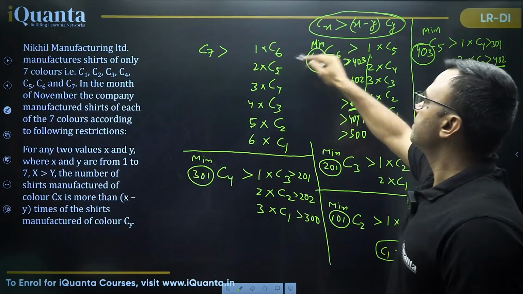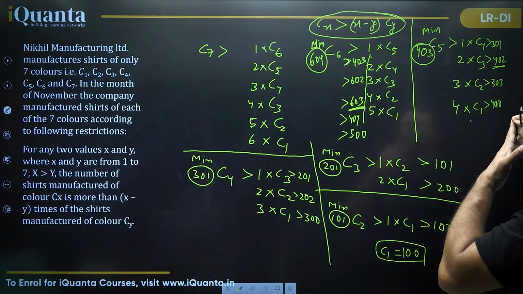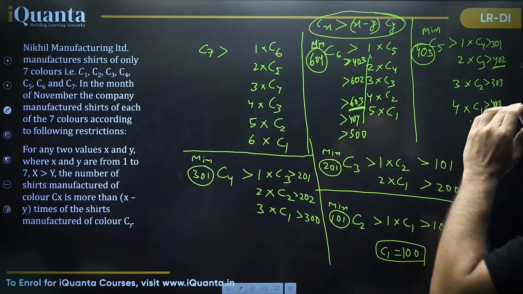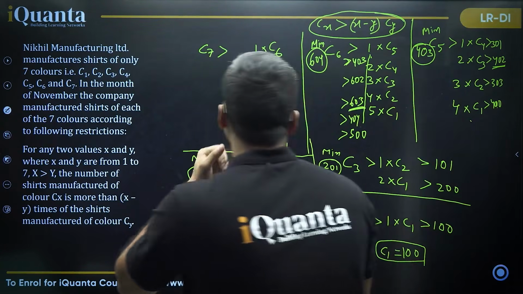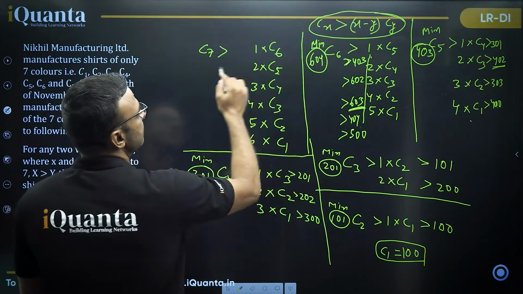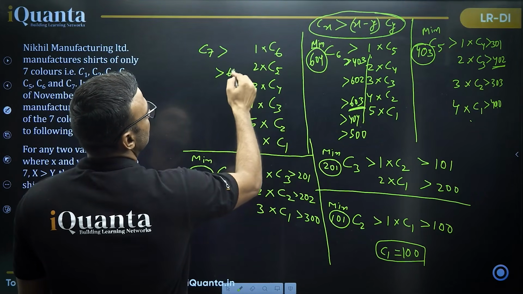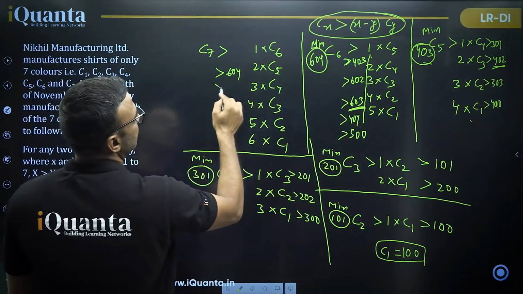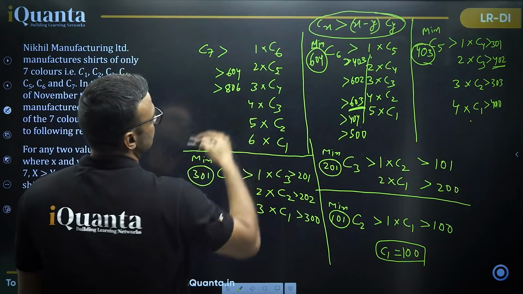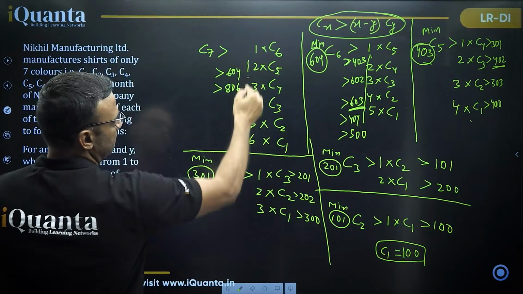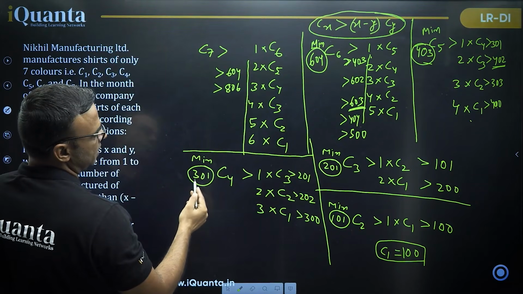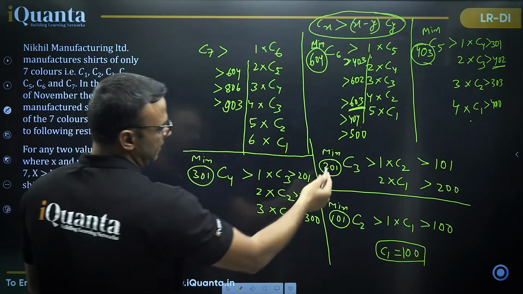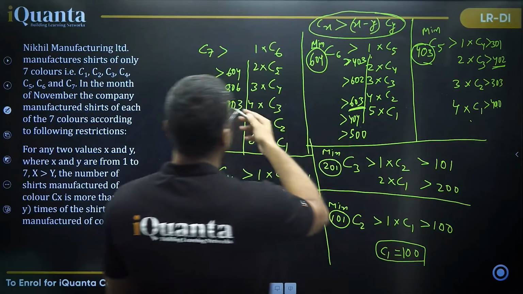All right. And then we reach C7. It is very important to analyze each part, otherwise you will not get to the correct situation. Fine. So, for C7, 1 into C6, that is 604. 2 into C5, 2 into 403, that is greater than 806. 3 into C4, so 3 into 301 is 903. And I think we don't need to go ahead because they are not going to be close to 900.